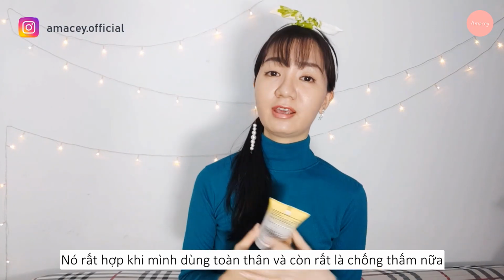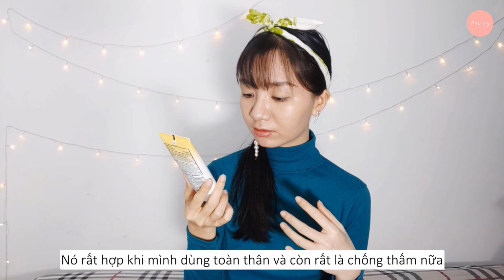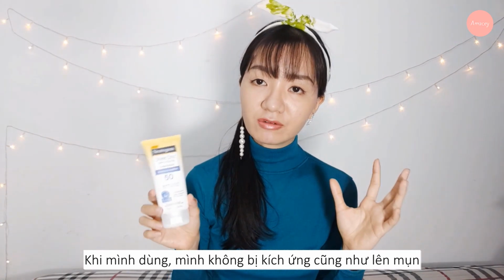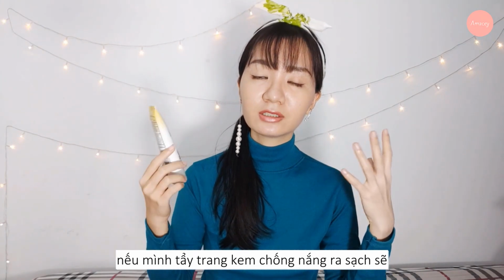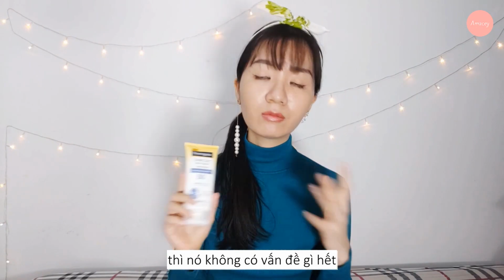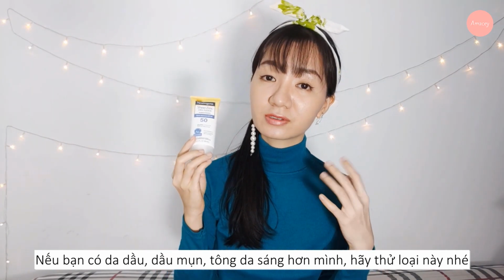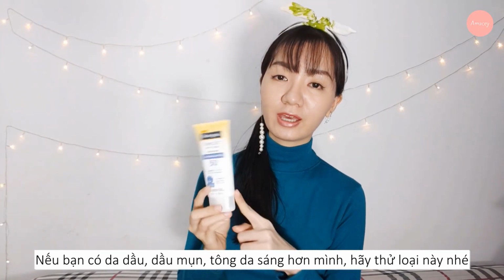It's just so good to me, and it's very water resistant. Oh, okay, the water resistance is 80 minutes. When I used it, I didn't have any irritation or pimples pop up on my skin. If I clean it thoroughly, the sunscreen, then there would be no problem. It also controls the sebum very much. If you have oily, acne-prone skin and your skin tone is brighter than mine, then yes, please go ahead with this.